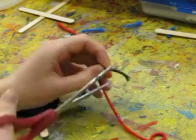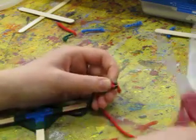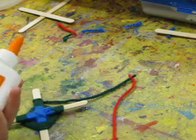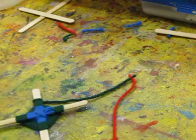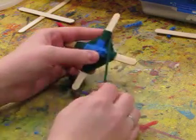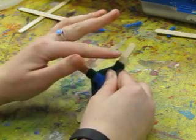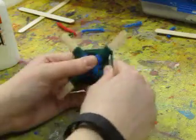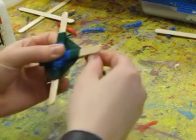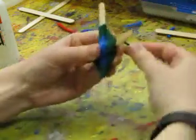If you want to put some glue on your yarn too to help you, you could also work with glue, but the thing with glue is that it is really messy and it absorbs right into the yarn. So glue may not be the best choice, but if you definitely want things to stay a little bit more in place, you could always add glue. Like say you want the string to stay on the popsicle stick more, you could add some glue onto the popsicle stick, like right here, and then weave onto that glue. You could always do that. It's just a little bit more of a messy process when doing that. So go ahead, start weaving.